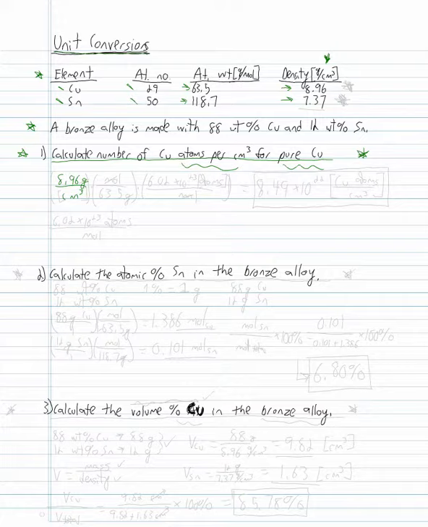First off, we need to eliminate the grams, which is done by multiplying it by the inverse of the atomic weight. This gives us 63.5 grams per mole, as taken from the table above. If we multiply these two, we can see that those will cancel out, and now we're in moles per centimeter cubed. This isn't quite what we're looking for, though, because we need atoms per centimeter cubed. So the quantity we need now is Avogadro's number. That's 6.02 times 10 to the 23rd, and the units for that are atoms per mole. If we use this quantity, we can convert now to atoms per centimeter cubed.